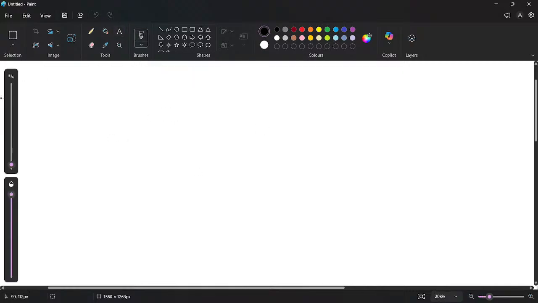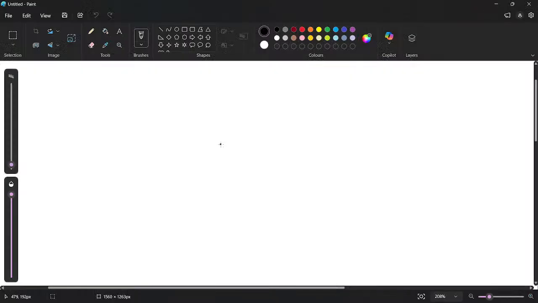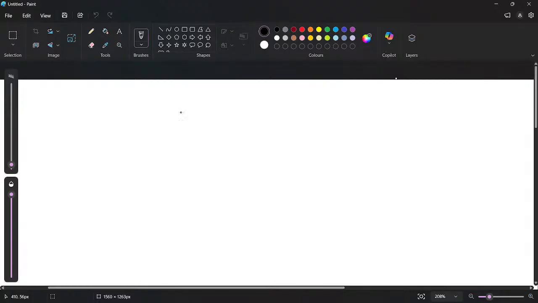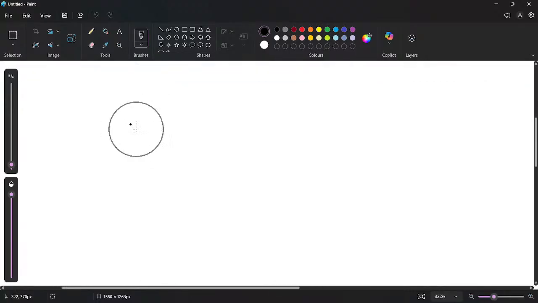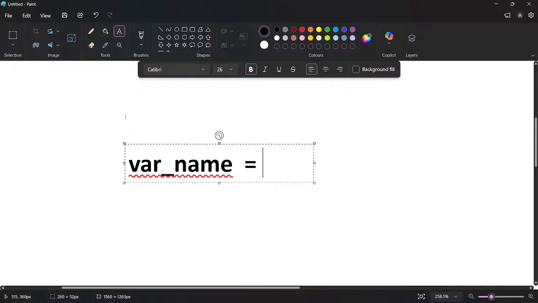First of all, for our tuple, I will tell you the basics. So what will be our syntax? First we give it a variable name, then we use the equal to assignment operator, then we assign the values inside brackets.